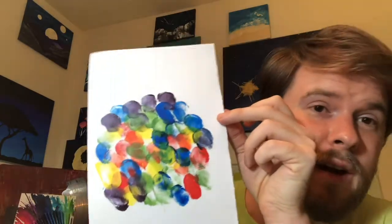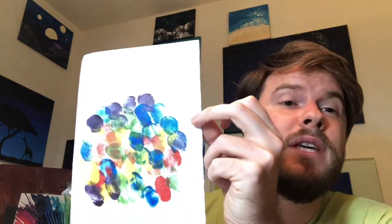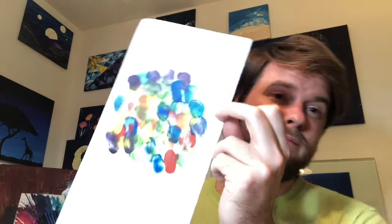Okay, once you have your little ring of thumbprints, give it just a couple minutes to dry. In the meantime, work on another craft or I don't know. Okay, once you've set aside your piece so that it can dry, I'd say let it sit for about half a drink's worth. Then we're gonna start the inking part.